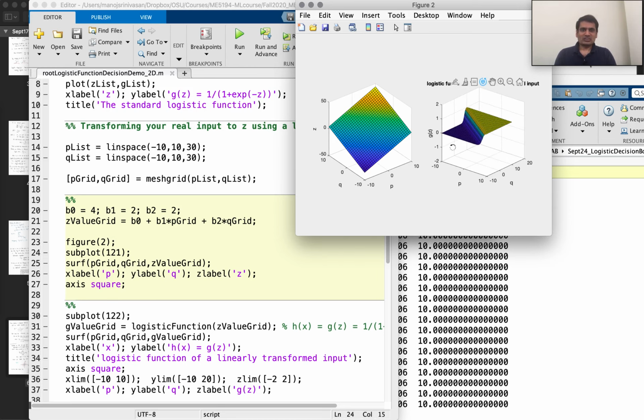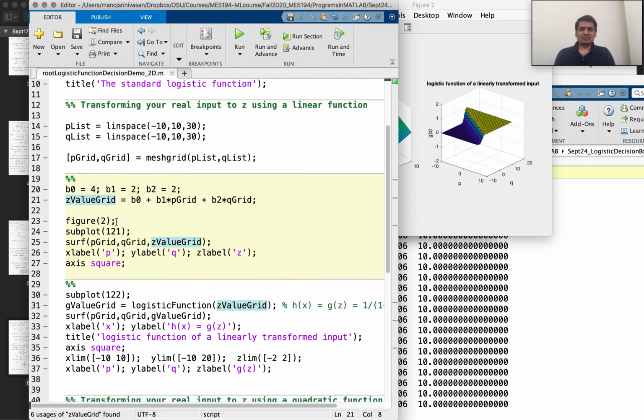Okay, so we are now able to try to approximate data with two inputs and one binary output. And by choosing B naught, B1, and B2, we can figure out what the correct separating hyperplane, or the decision boundary, is. By generalizing this expression to two input dimensions, we can approximate functions that have one output and two inputs, for instance. Okay, so that's if you have a linear function here relating the inputs and the z variable.